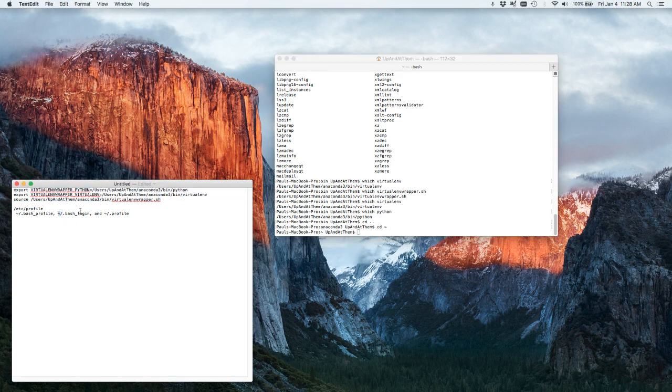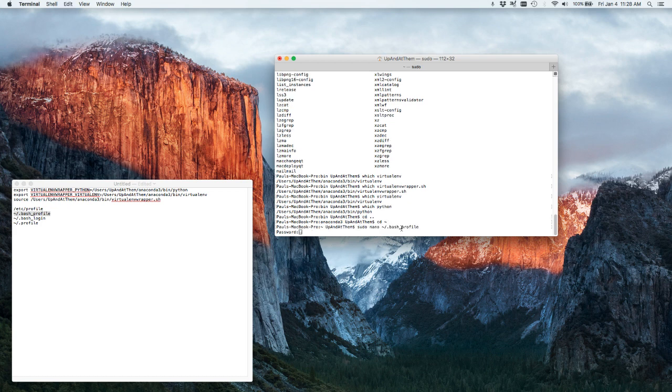So I already know that my config file is actually bash profile, but yours could be, I think, any of these three. I would just try these three here and see what you get, and that'll give you an idea. But typically you're going to look for the one that has the Anaconda information in there. So we'll start with this one. We'll just go sudo, that's for admin privileges, nano, which is the name of the editor, and then we'll put bash profile.